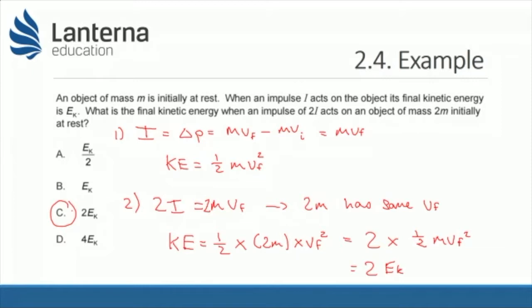Now, whenever you have a question, sometimes it's given to you like this, sometimes it asks you for the ratio. I'm sure you've seen these kinds of questions before, and you know that these are much harder than the ones where they just ask you to find something on its own. Find an expression that's useful to you and see how you can then relate the 2 different objects in terms of, so for us it was the speed first of all, and then the kinetic energy. Once we'd seen that the mass was doubled, but the speed was the same, we applied the kinetic energy formula to both, and the final result we end up with is that because the velocity is the same, it's only doubling the mass that had the effect of doubling the kinetic energy. So the answer was just 2 times the initial one.